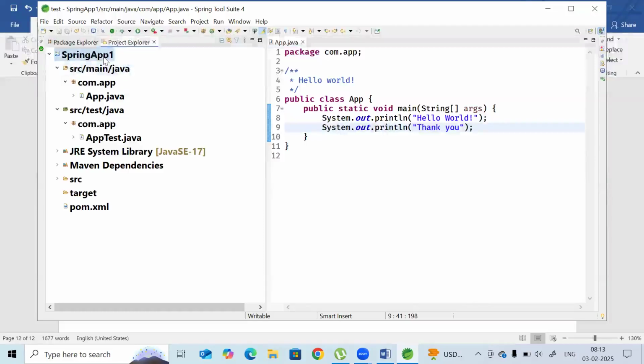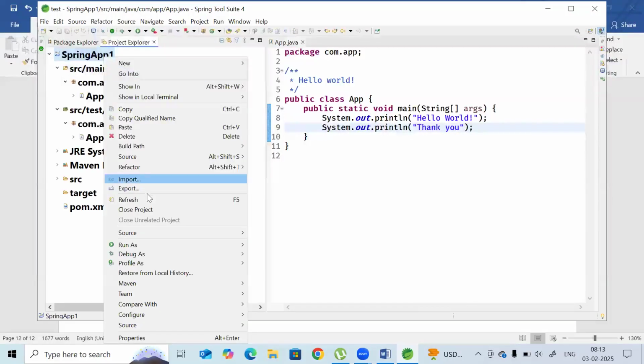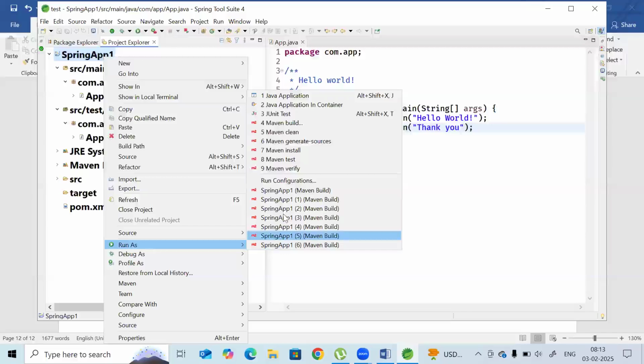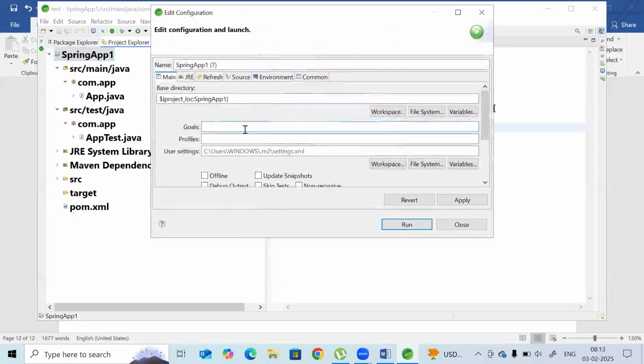Now I need to start. Right click. Run as. Maven build dot dot dot. What to do first? Compile. Next test. Next package. Correct? Compile, test, package. Instead of typing first compile, then test, then package, directly we can type package also. Now see, directly what I'm typing? Package. I'm not executing compile command. I'm not executing test command. What I'm executing? Package command. Then click on what button? Run.